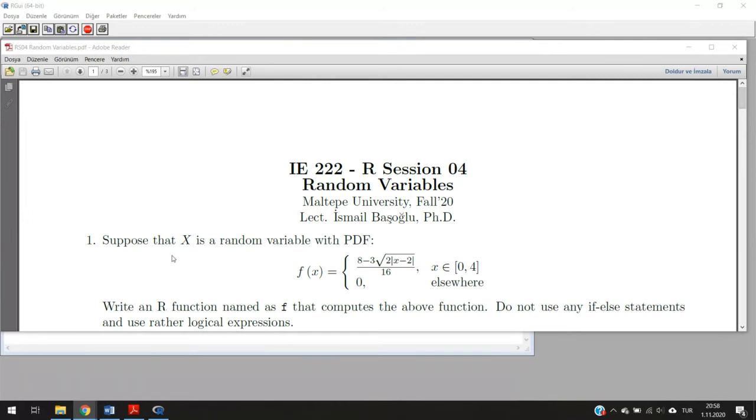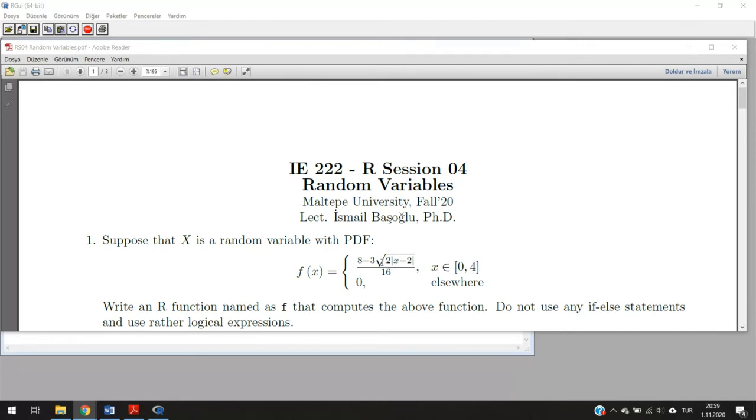Let's just say we have a continuous random variable x, and its probability density function is defined within the interval of 0 and 4 as (8 minus 3 times the square root of 2 times the absolute value of x minus 2) over 16. Now you see, we have such a complicated probability density function.